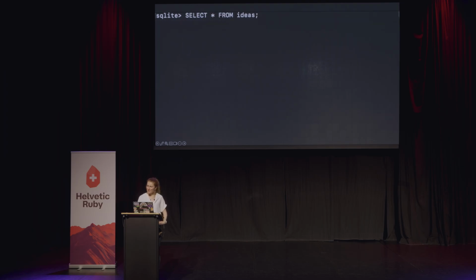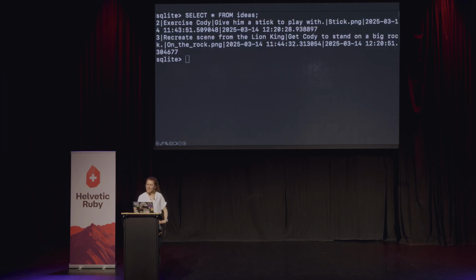Resolving to stay on track, Zoe writes a command in SQL to print all the rows in her ideas table. She does reflect, though, that if she was in the Rails console, ActiveRecord would enable her to write idea.all, which is much simpler. Yep, that's the data from her ideas table, but the formatting isn't quite as nice.